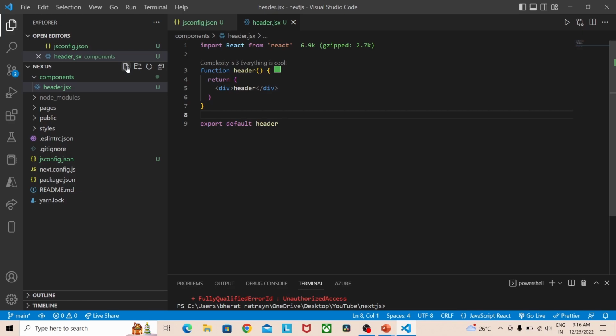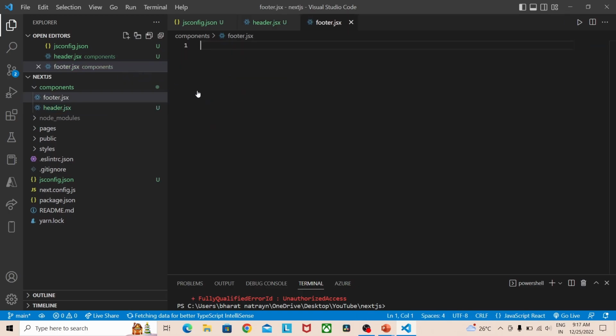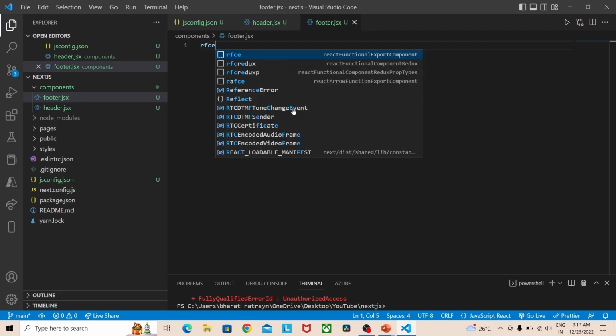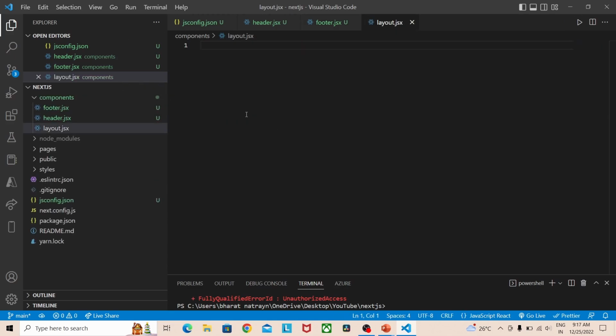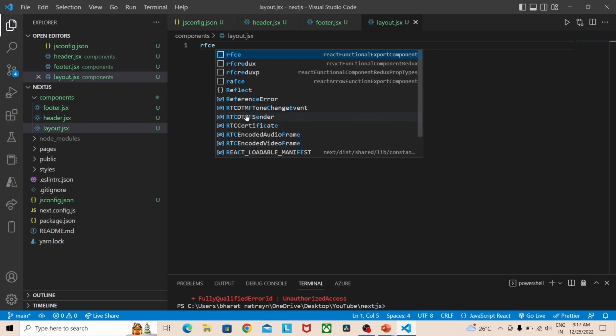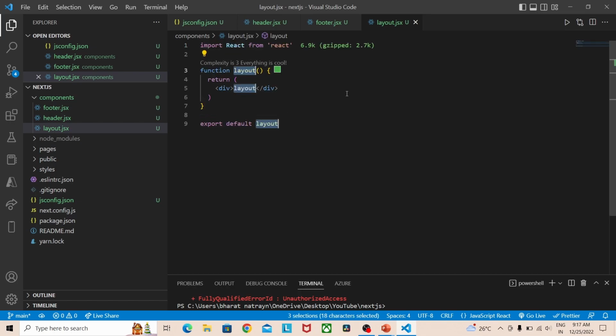Next I'm going to create footer.jsx, and again create a function with rfc. And again I'm going to create a layout file, layout.jsx, with rfc, and next we are going to import the header and footer inside the layout.